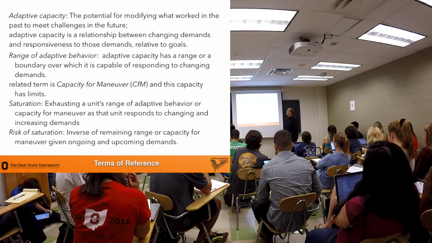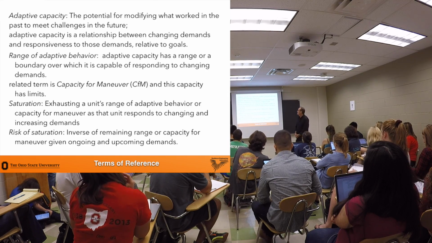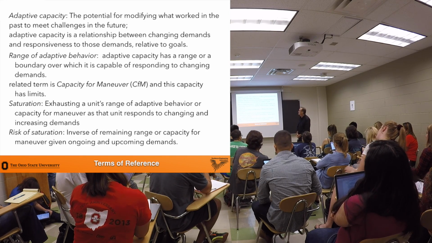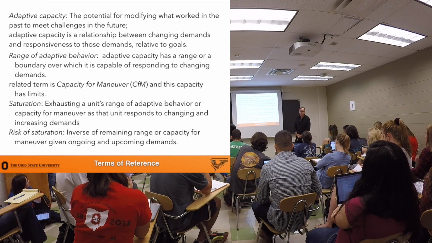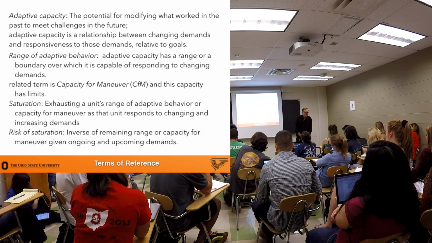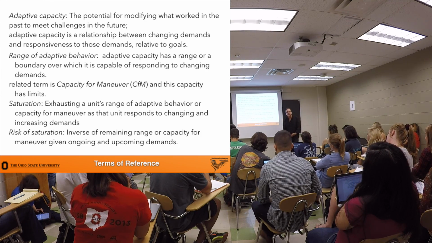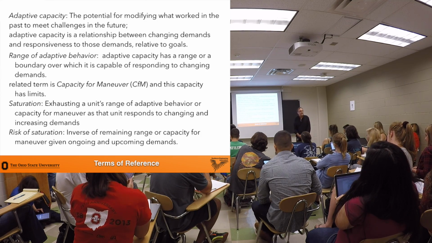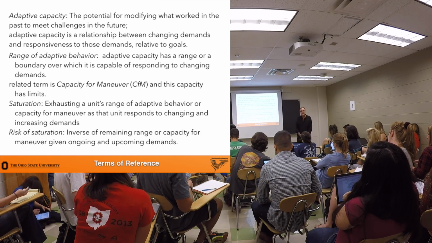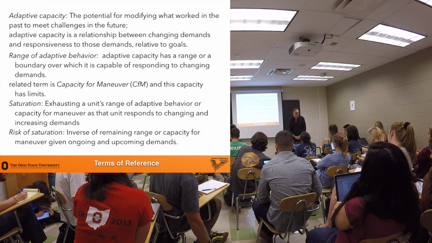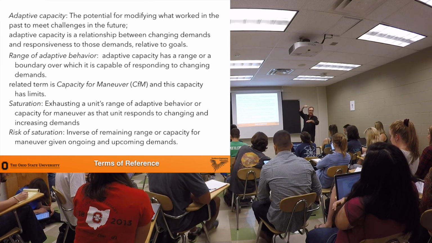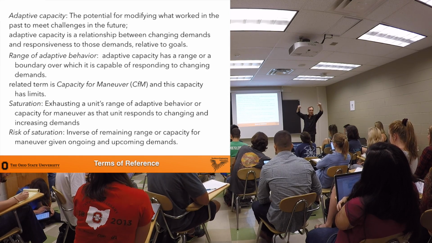Next one. If you look on your list, you'll see a thing's adaptive capacity. Modifying the potential for modifying what worked in the past to meet challenges in the future. That capacity is a relationship between the demands the world imposes on you and your ability to respond as a unit to those demands. So how is the anesthesiologist responding to demands? As you work through these cases, look at your glossary and start to see how some of the concepts that are laid out play out in those two cases. How they're slightly different in those two cases because they're at different echelons. Therefore, they have different influences from different parts of the network.